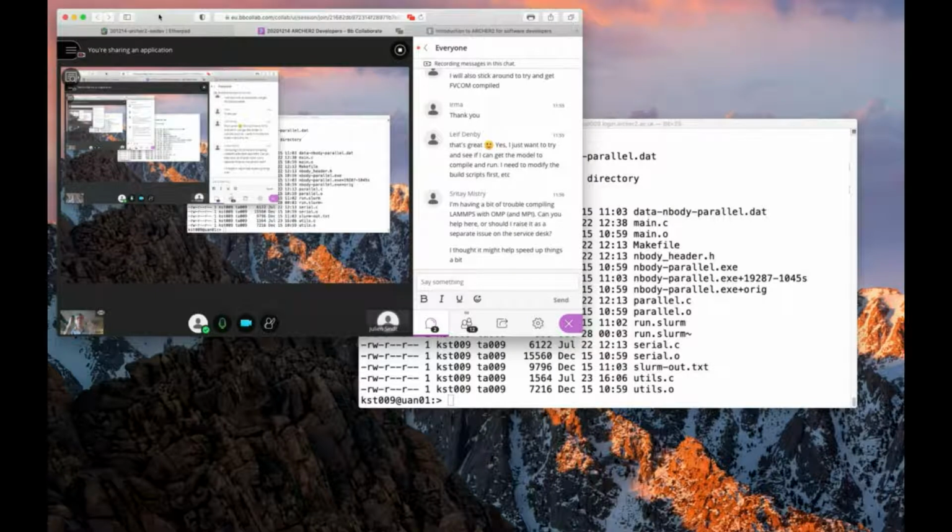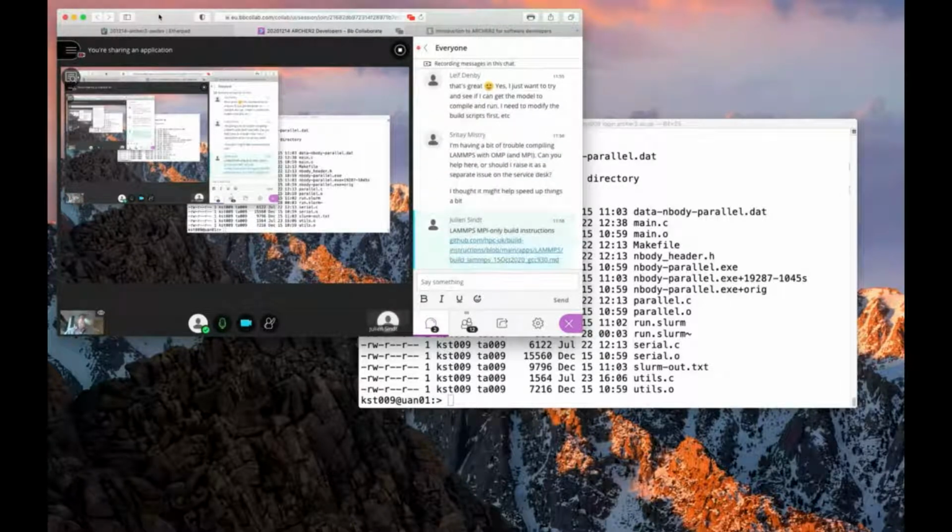So unless there's a real need, Julian, you don't want to have a go now, do you? I mean, I'm happy to. The best thing to do if you really want OpenMP is to send in a query to the helpdesk and get it assigned to me, specifically ask for me to go on it, and then I'll have a look.